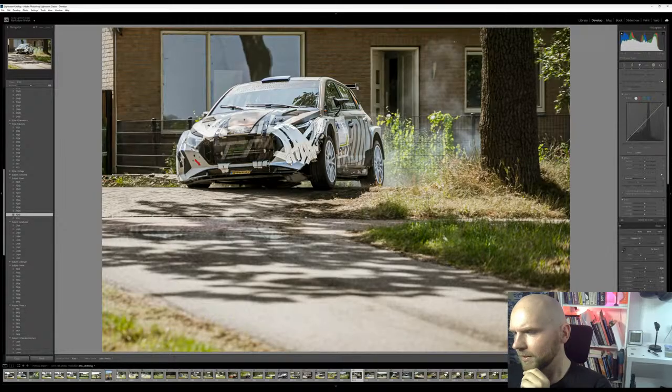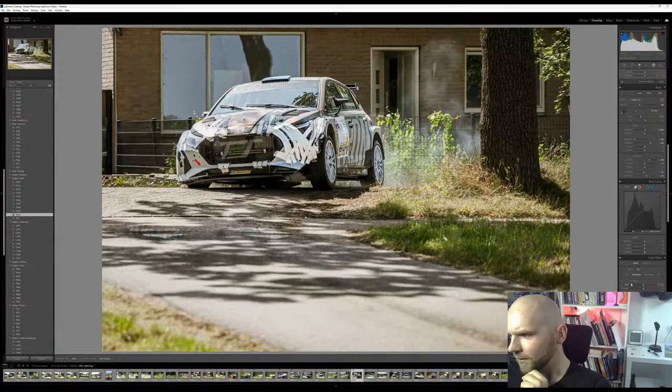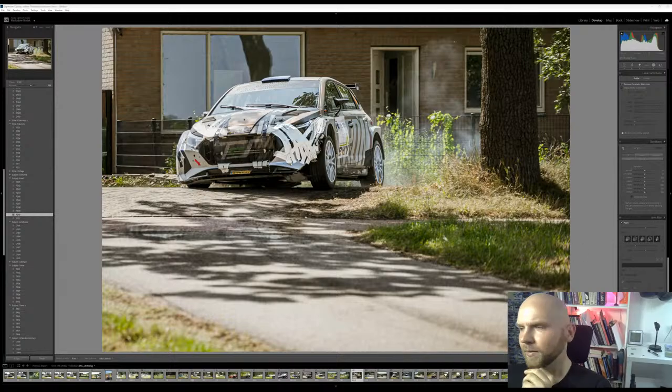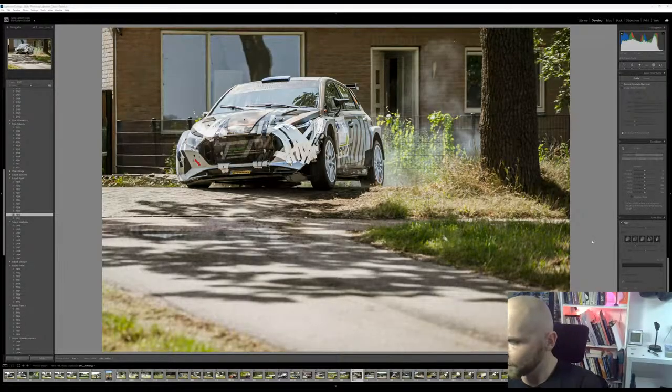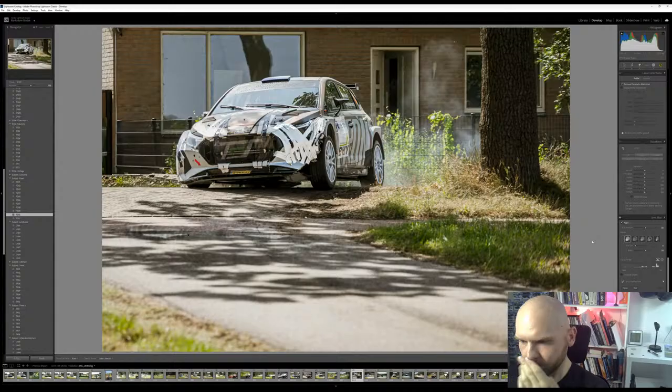Okay, so let's use our magic button, lens blur, to cut the car off from the background. Still analyzing. No, visualization.